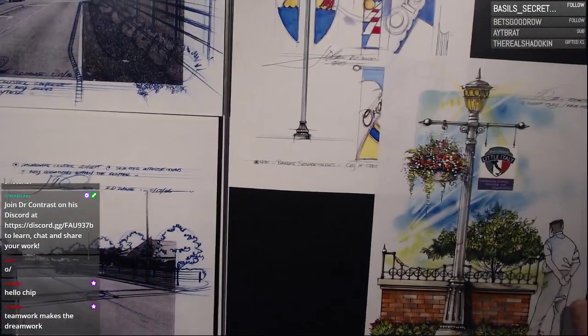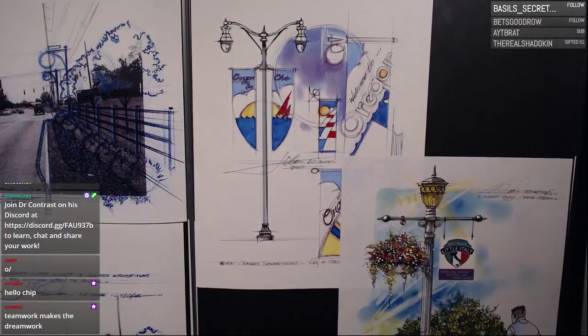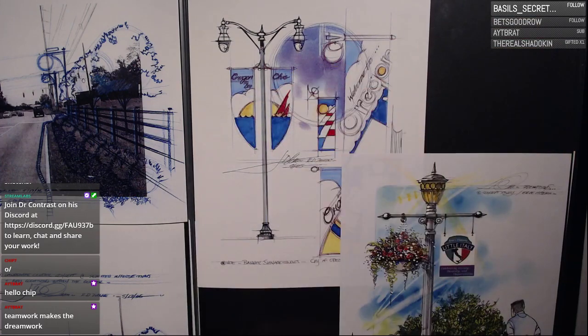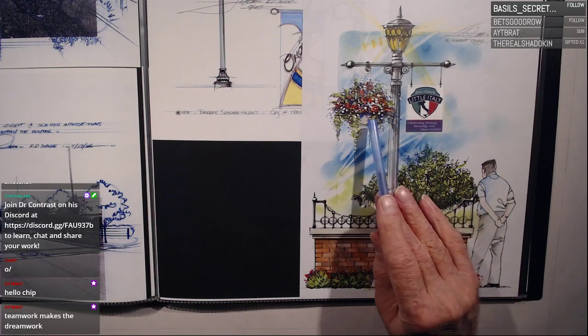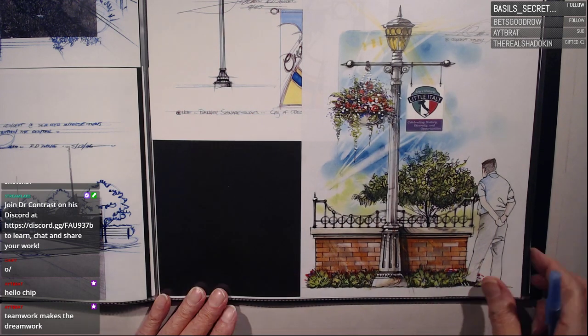And over here, interesting again, same thing again, for the city of Oregon, Ohio. We did a whole series of lighting studies and then banner graphics, for example. Here's an elevation. Some graphics on top of the banners and so forth, working with them on a lamppost design. They wanted a very antique look, so we went ahead and worked with the client to work those through. And again, the final piece was getting into a really full detail piece here, where the actual post itself, floral, signage, lighting, human scale, and then some brick and fencing detail. It all became part of the whole process of selling the whole operation here.